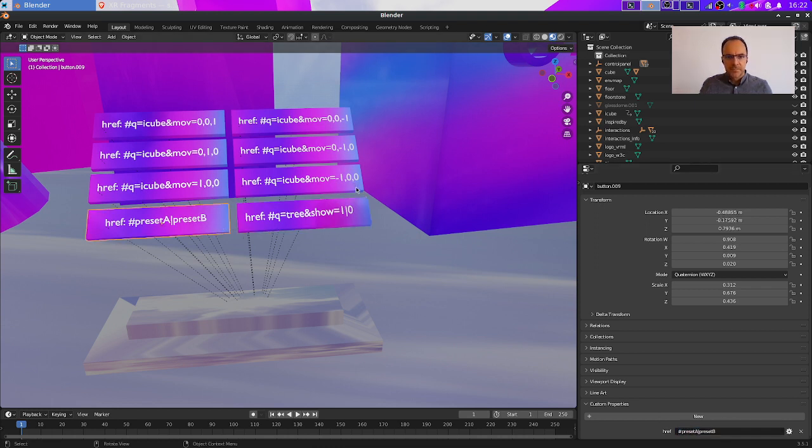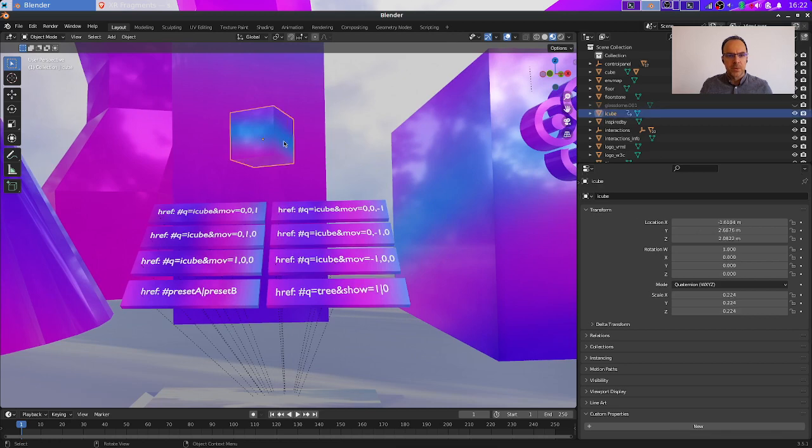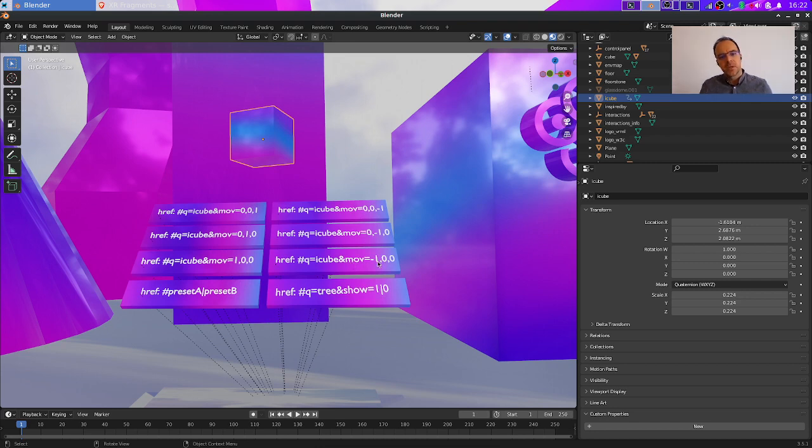So this is how simple this is. And here this basically is an href which targets or queries iCube, which is this one here. The name is iCube, as you can see, and then it moves that iCube somewhat in the x-axis or the y or the z. That's basically what all these snippets mean.